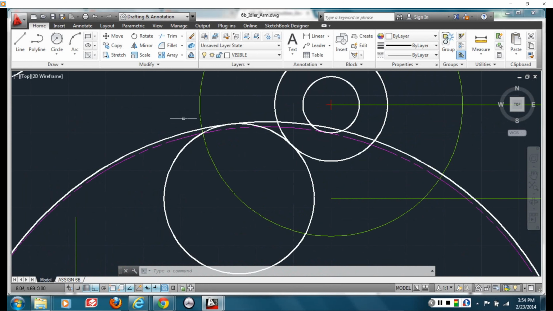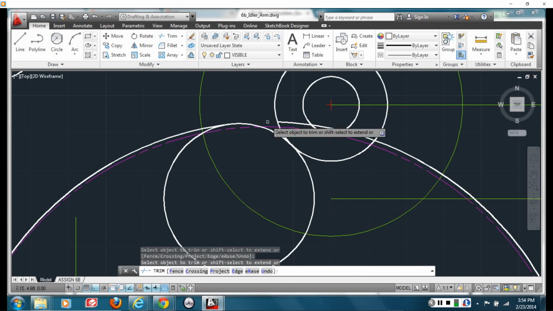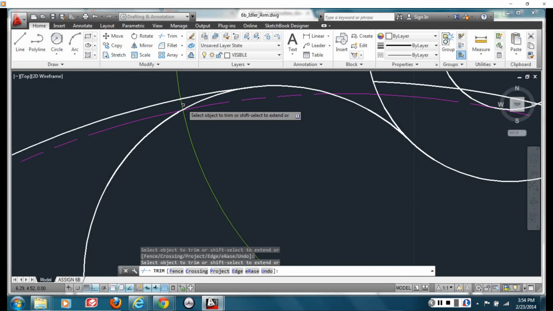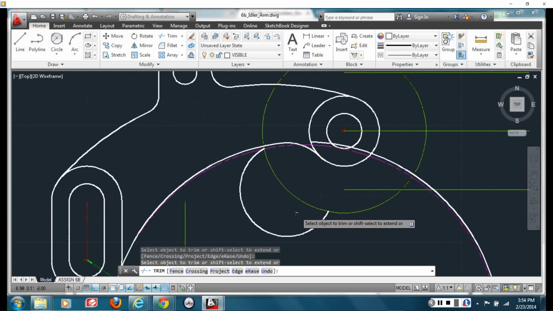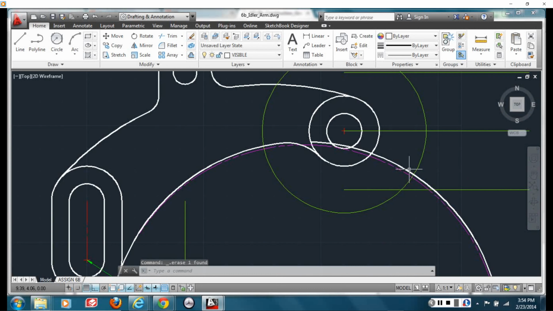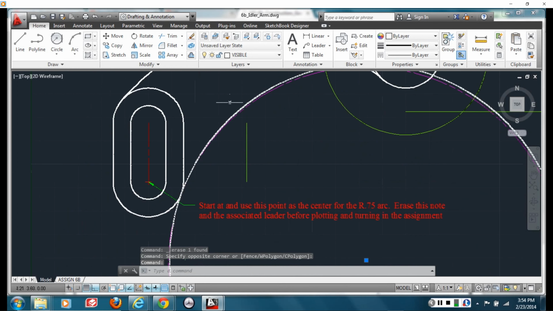So we can now go to trim, enter, and I don't need this. I don't need this. I don't need this. Escape. This is gone. This circle out here, whoops, I've got to trim that.